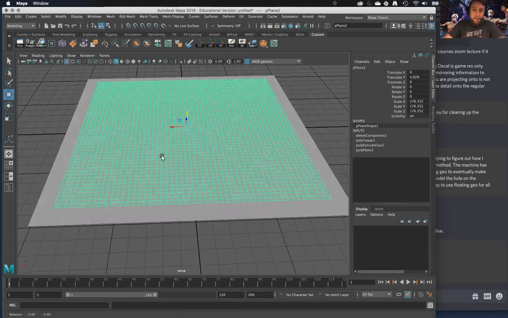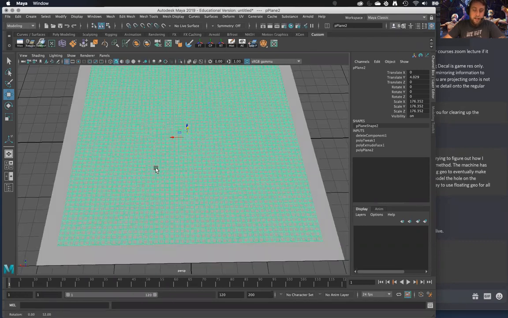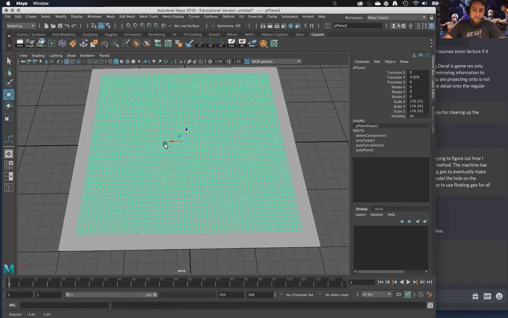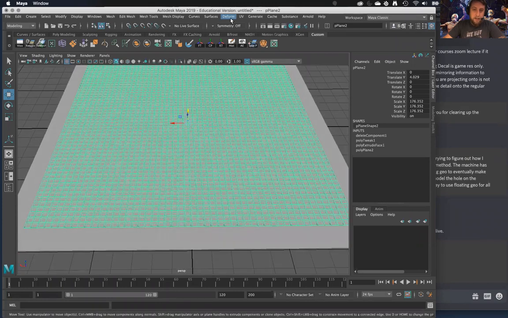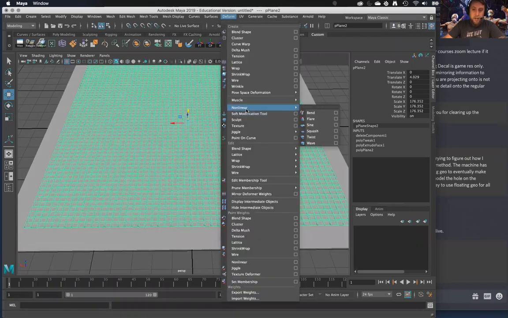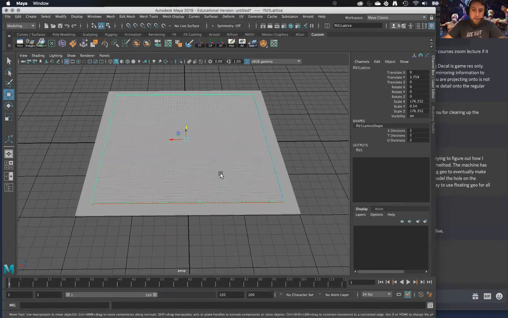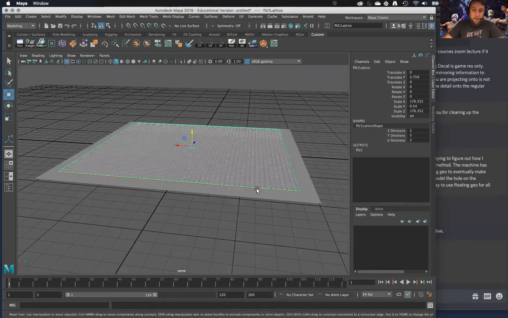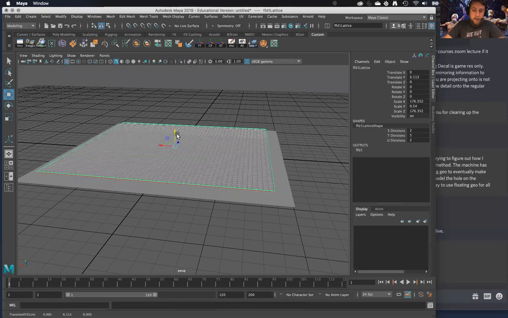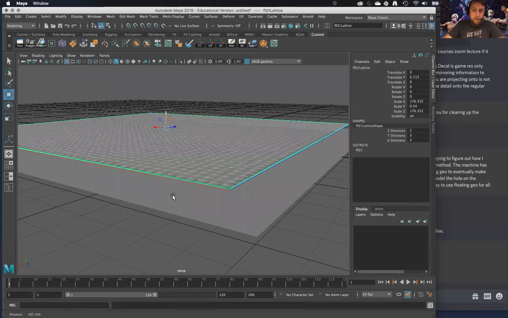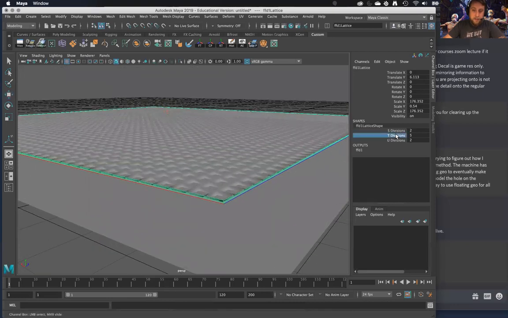I think soft select might be able to do the job, but that's going to be kind of stressful, I would say. So let me see if I could find a deformer. Okay, so I'm going to do a lattice deformer. That's probably going to be better for me. I only need very few divisions here.